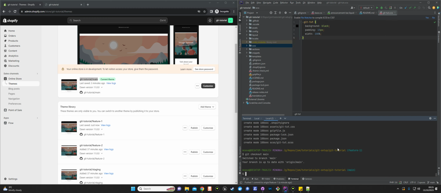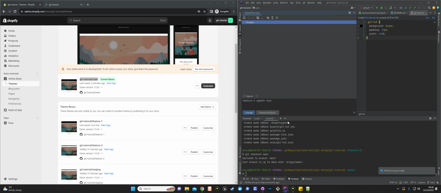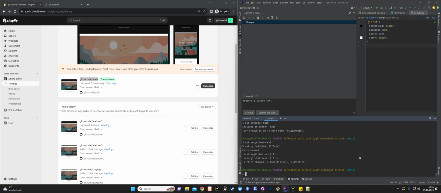I want to make sure the changes are there, so I'm going to have to do this until I set it up properly. So git pull, everything's there, nothing to change. That means everything's okay. I'm going to merge the feature that was changed. Git merge feature 1. 2 files changed, 3 insertions, 2 deletions. And then we will push that. So git push, and that's pushed and committed.